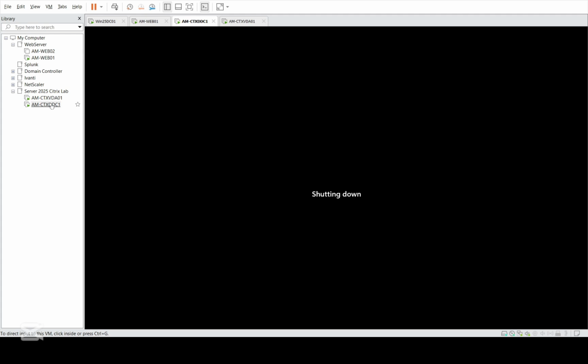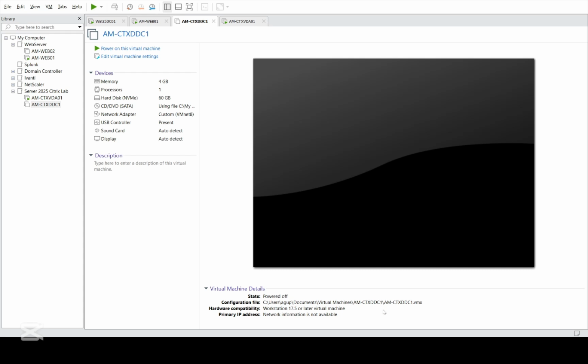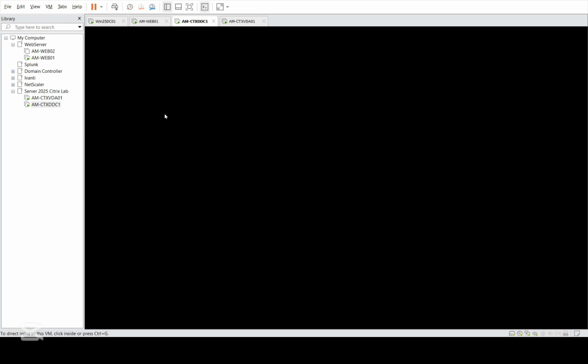It's shutting down. So now we increase it to 2 vCPU on this machine. Let's power it up. It will be fast compared to before.